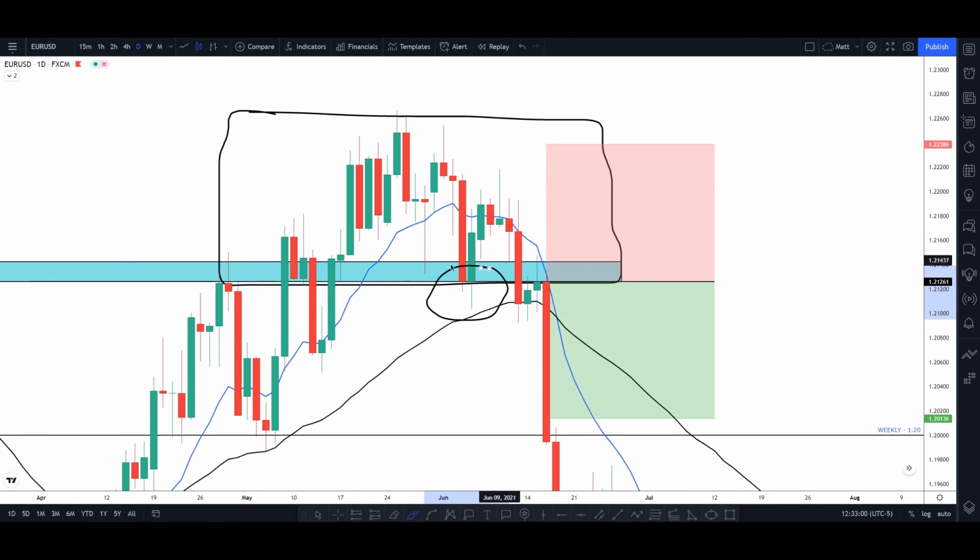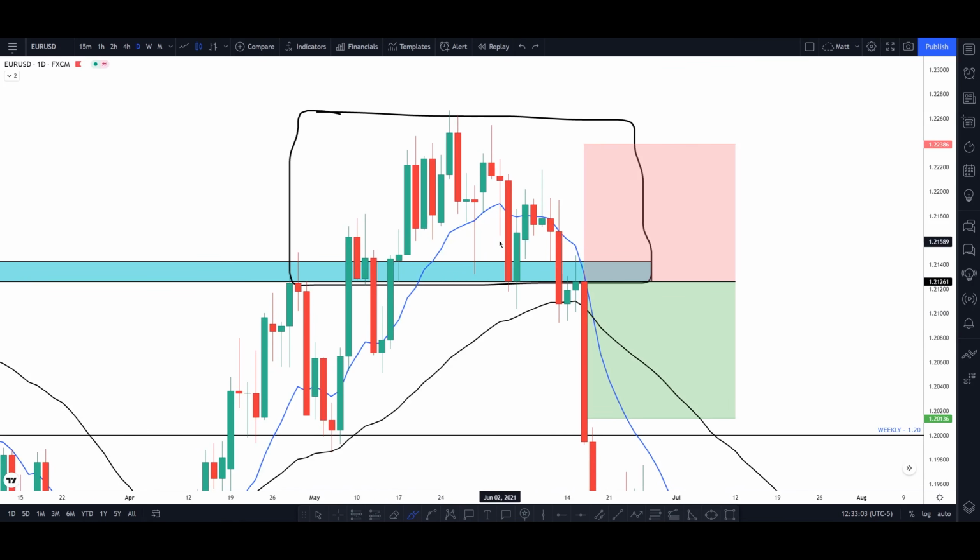And then this is where you would watch and see if there's some form of a rejection. Because if we look at this previous example of where price broke out of this range, but we never got a significant close outside of this zone, well, then this is where we'd be in for a trap, right?